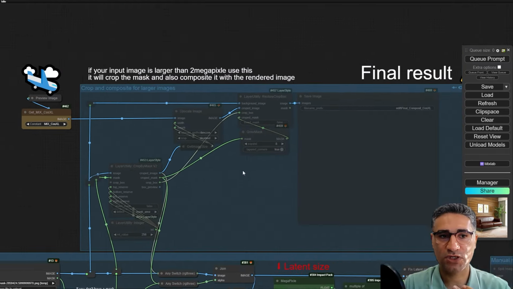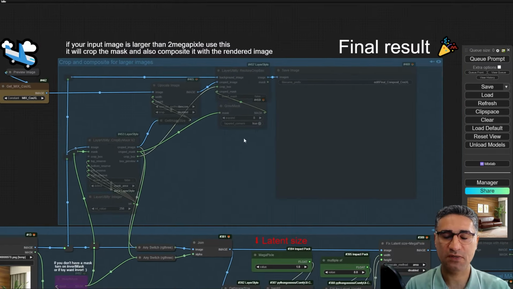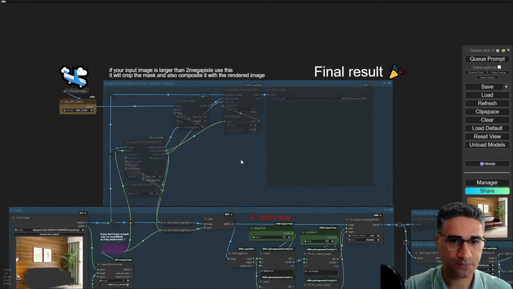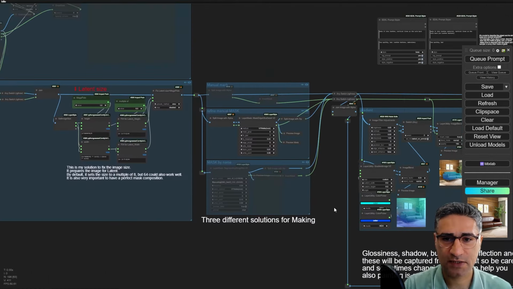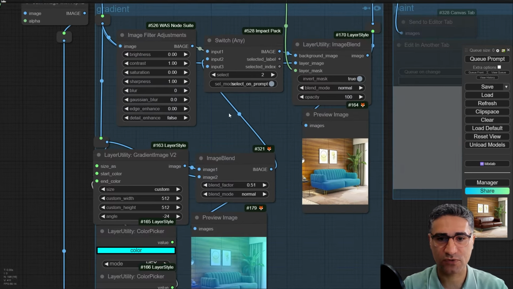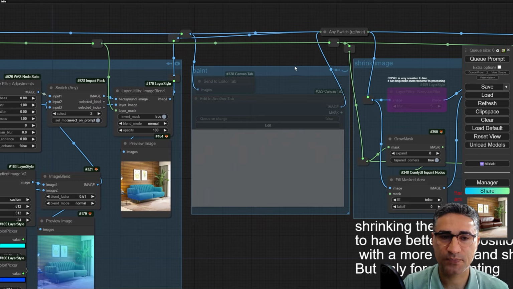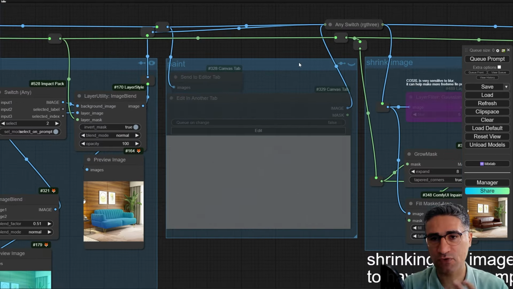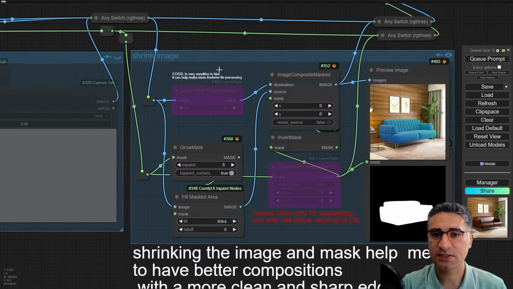Here there is a solution for doing inpainting on large images, and also here is the place for doing some adjustment and post-processing, and also this is for doing some painting. This is another layer for shrinking the image and the mask.